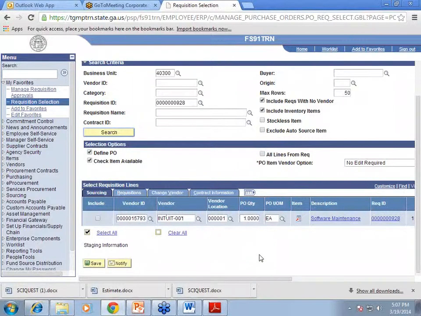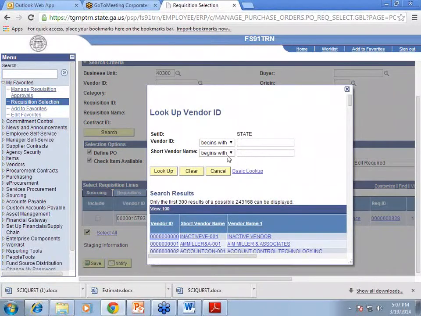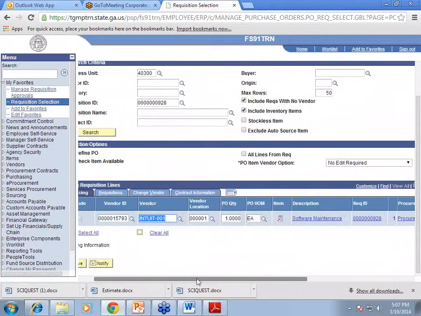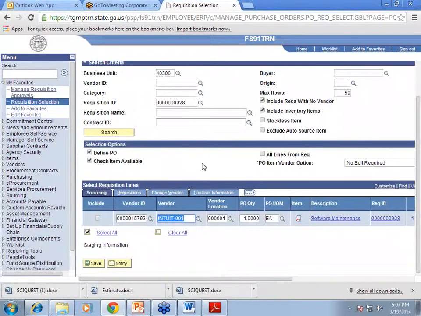This is where I bring in the non-catalog item. You'll notice here that the vendor is in here. I have noticed that some people are sending the rec completely through the approval process with the best vendor in there. You can do that if you want to. You can come to this page and then do the lookup from here to assign and look up the vendor ID. That's the short name lookup, and do a search based off vendor ID and vendor short name. So you can come to the staging page and override what the vendor is for the non-catalog purchases. You can do that on the requisition selection page. It is all right to do that.